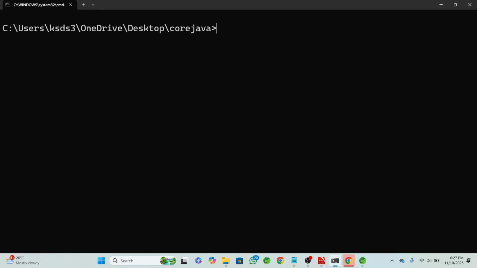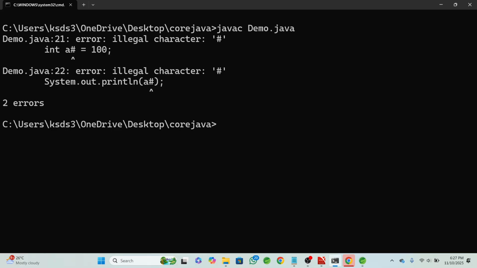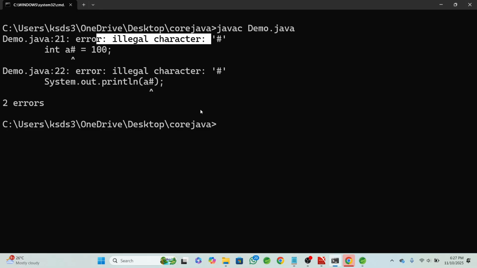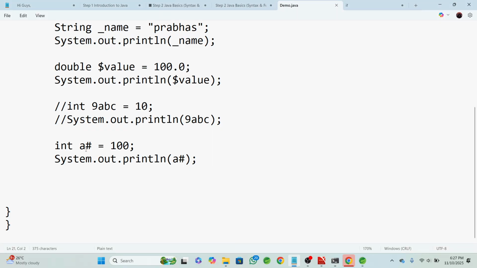Let's compile the code, but it says it's an illegal character, because we can't use special characters for naming an identifier, right? The compile time error says it's an illegal character. You cannot include that type of characters.